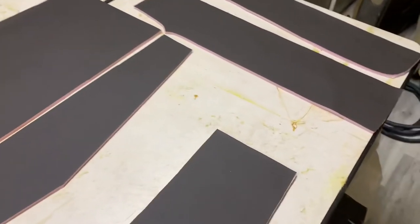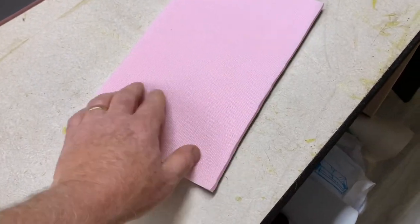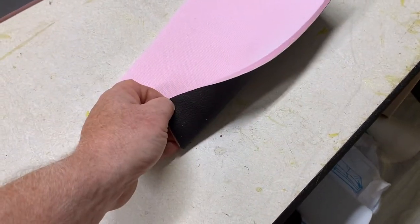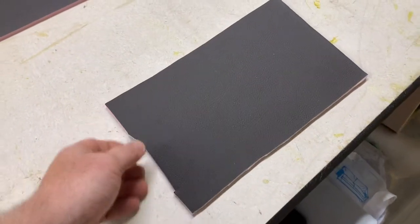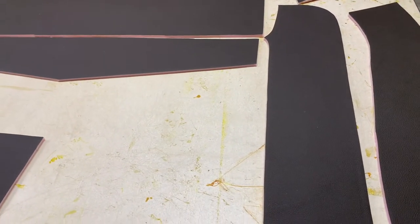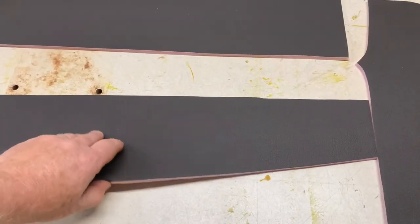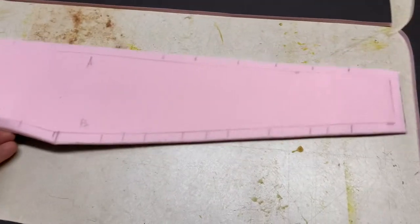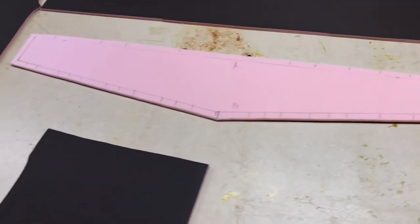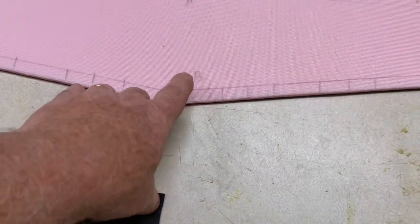Now that I have all my panel patterns made, I took my material and glued it to the back of some quarter-inch sew foam — it's got t-shirt material on the back to hold the stitching. I used Landau top spray adhesive, sprayed through a Harbor Freight paint gun. As long as it's fairly new glue, it sprays up pretty good. You let it tack up and then laminate the two pieces together. Then I take my clear vinyl patterns, rough cut them, and lay them on the back side of the sew foam — where I'll be doing all the sewing — and put my witness marks down.